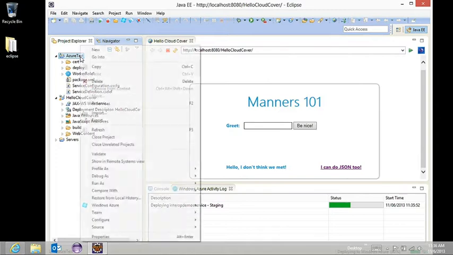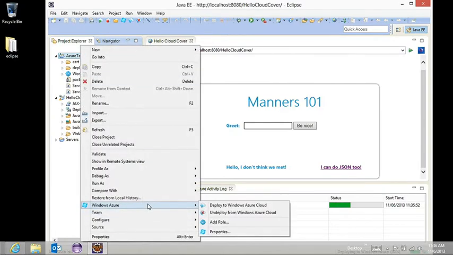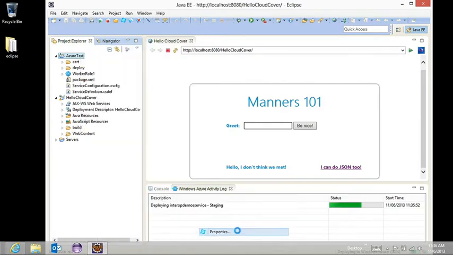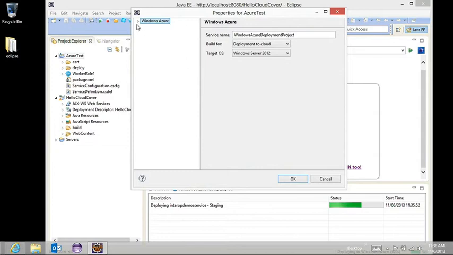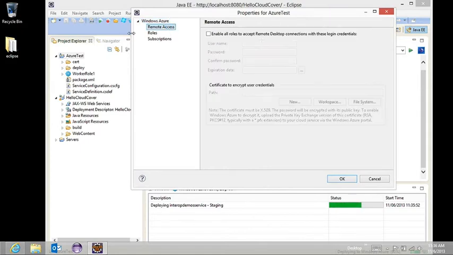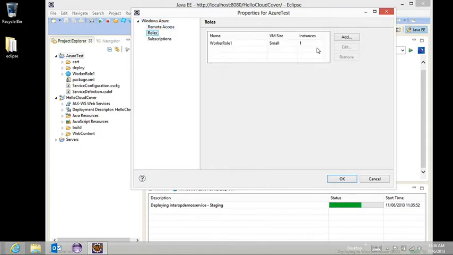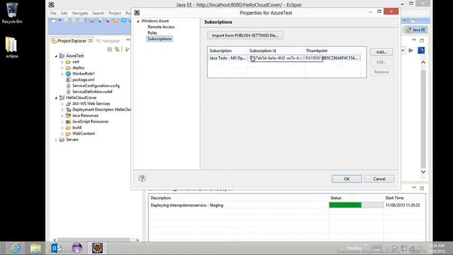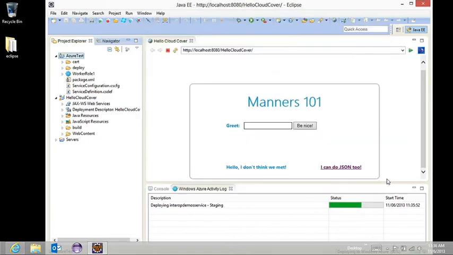If we do a quick tour, under the Windows Azure section, if we go to properties, these are the fundamental properties that you can change on the project level. And really the interesting stuff is, you can enable remote desktop, add more roles if you want to, manage your subscriptions. The more interesting features are exposed on the individual roles.